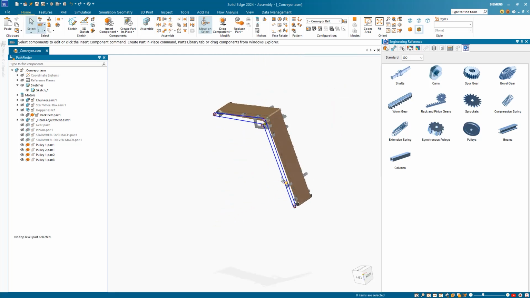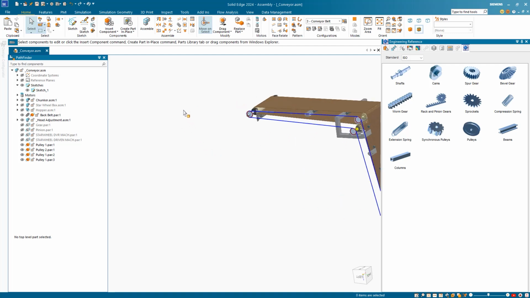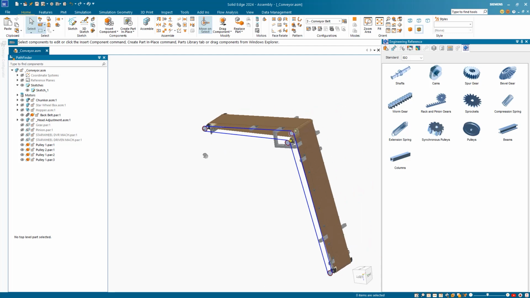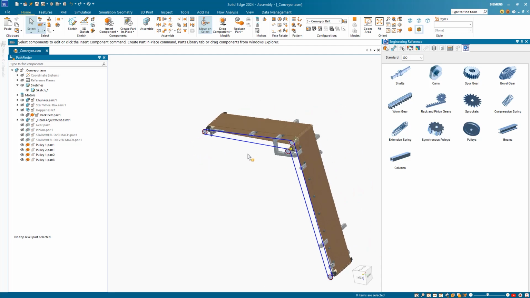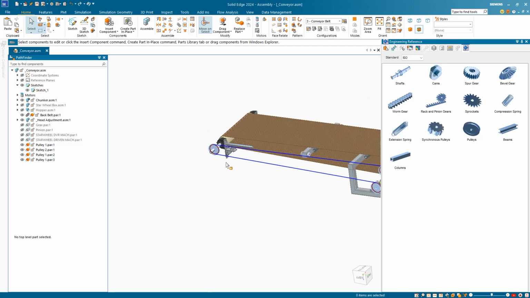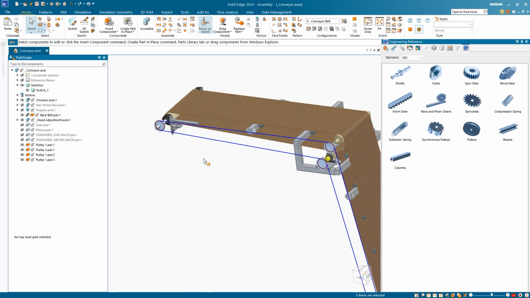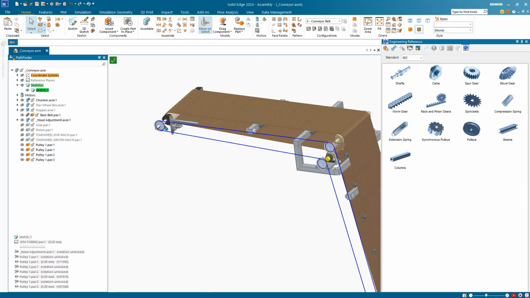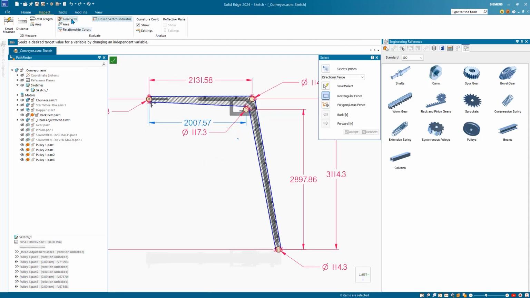And now all you have to do is create your belt, or bring in the belt that you might have from the standard parts, and just place it here. The good thing about this is, since we are driving the perimeter of this entire model from the sketch, if we go ahead and update the sketch, so let's say for example I go back again and use goal seek to change the value, instead of 11,000 now I want to change this to 9,000.